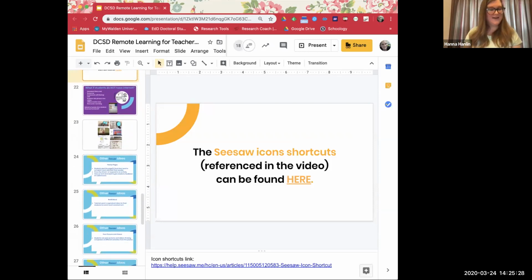Oh, thank you for the icon shortcut screenshot, Emily. It's good to look at that whenever you're creating assignments, but there are lots of assignments that are already created, and assignments will be added to the district and school libraries throughout this time for you to use too.